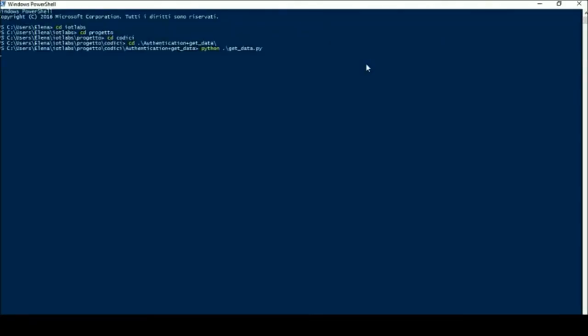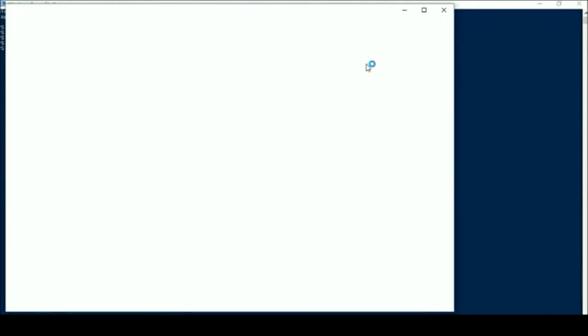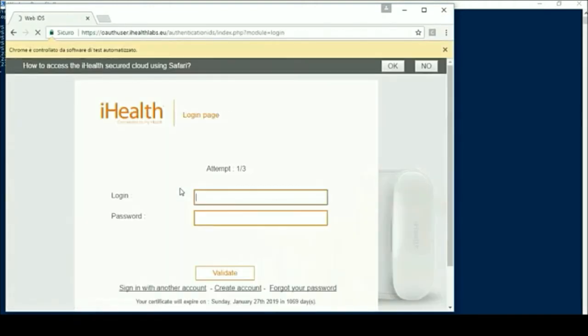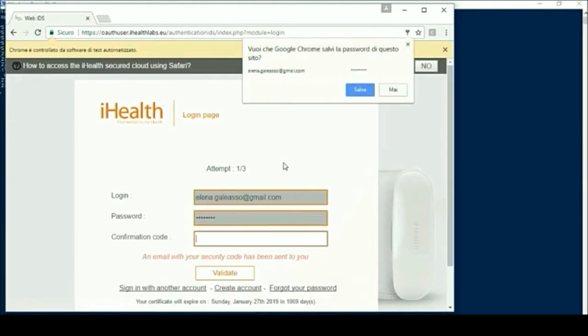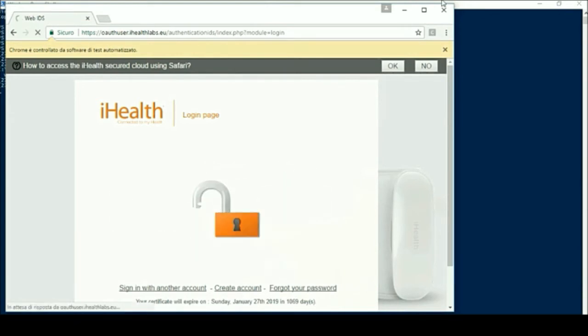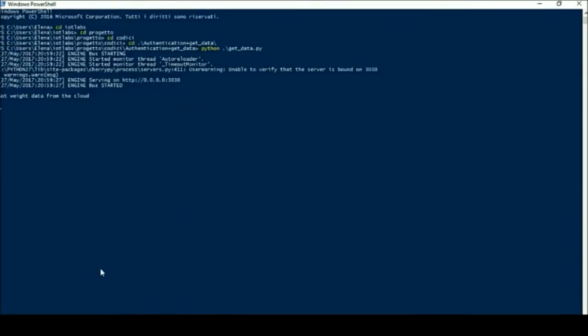In order to get from the cloud the data coming from the iHealth devices, we created a Python script which makes requests to the correct URLs as it is specified in the documentation. First, it automatically opens the internet page where the user has to log in and give permission to our application to retrieve his or her personal data. This part is necessary because of the security procedures of the iHealth Cloud, which also require a specific certificate with a password. Then, since we have 4 different kinds of devices, we make requests in a loop, waiting 60 seconds between the requests of each data.